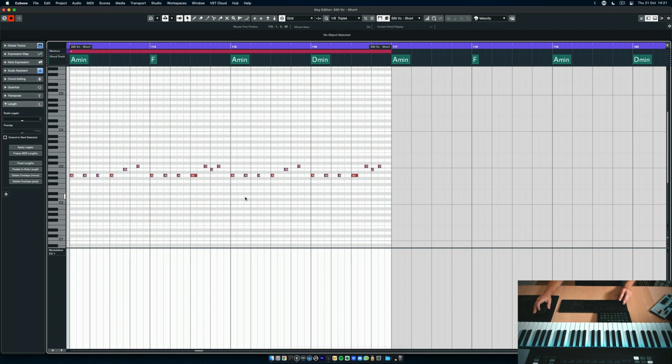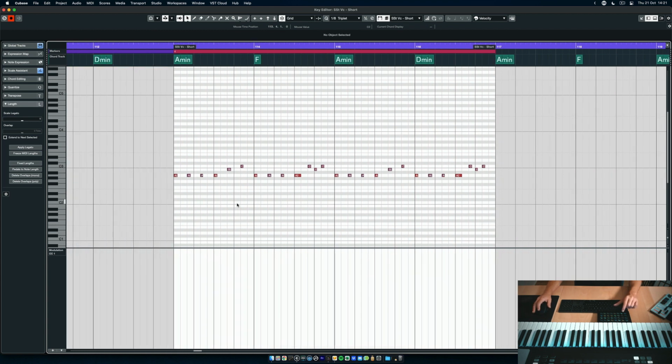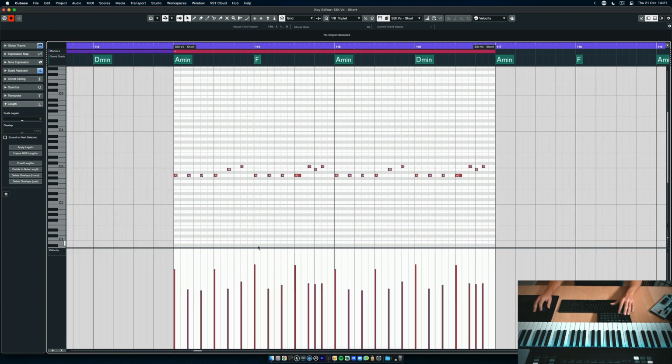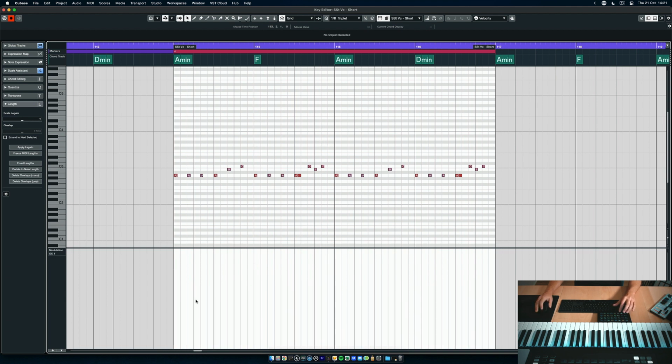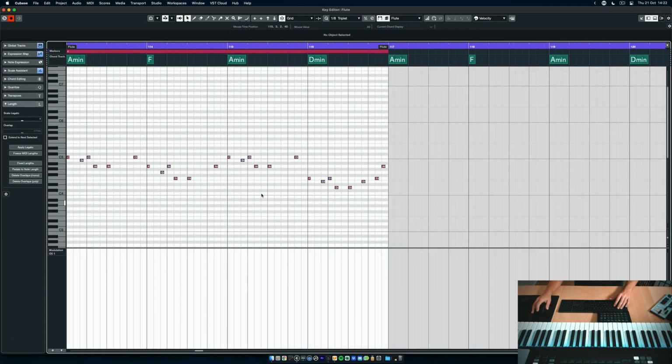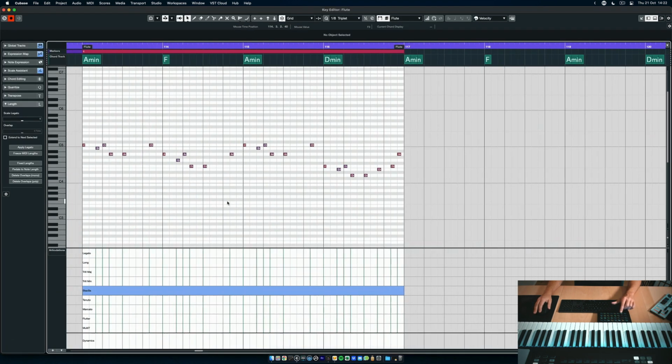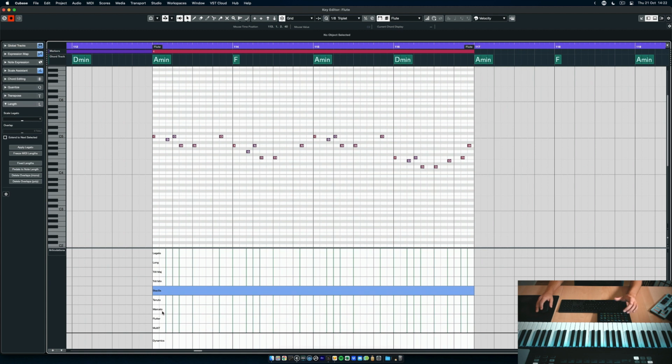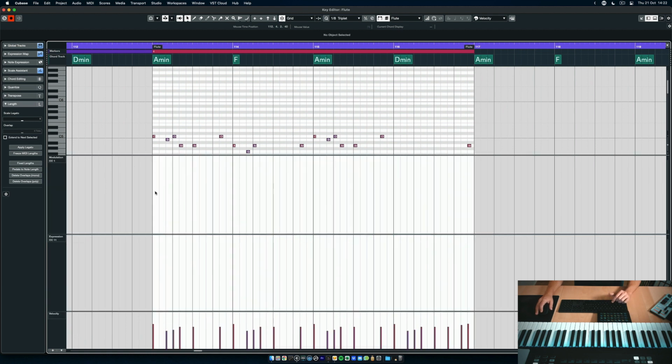Another thing is, yeah, here for the lanes, for example, I have one button to show the velocity, I have one to show the CC1 curve, I have one to show the sustain pedal, I have one to show my expression maps. Actually, here there are no expression maps. Let me take a track that will have expression maps here, so you can see. I have one where I can see modulation, expression, and velocity.